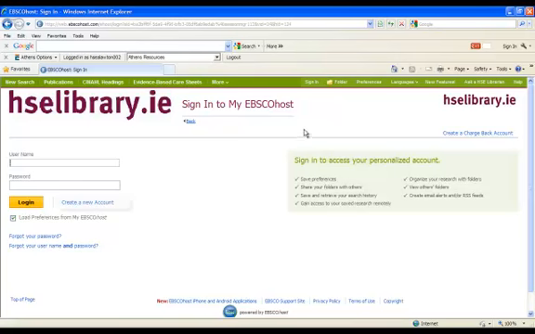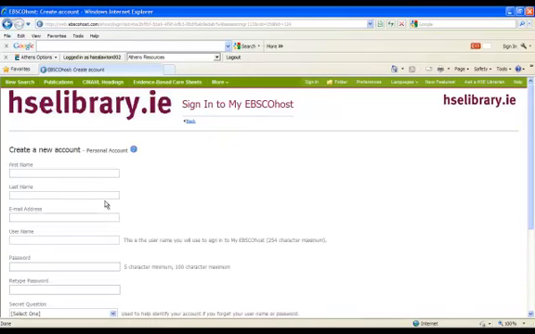To do this, click Sign In at the top of the screen. So to create a new account, just click on Create a New Account. On this screen, just fill in your first name, last name, email address, and create a username.